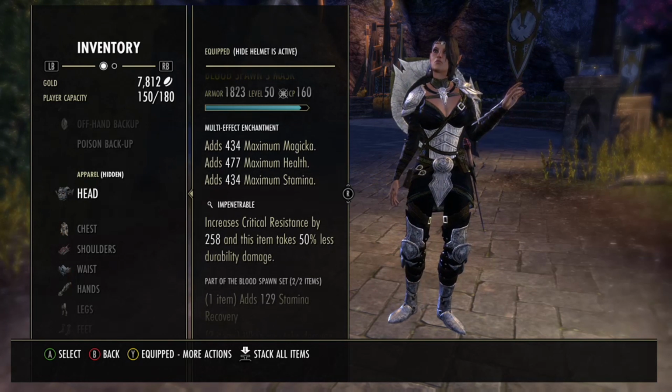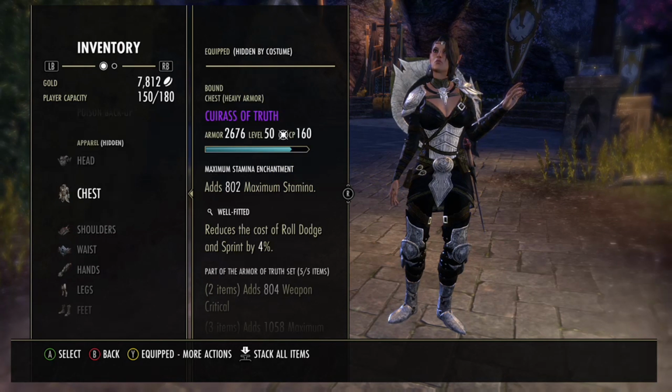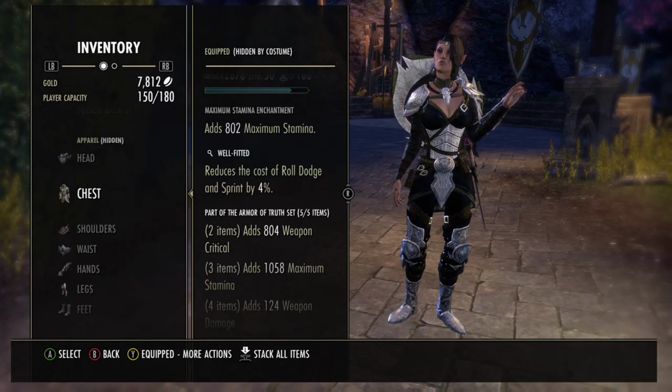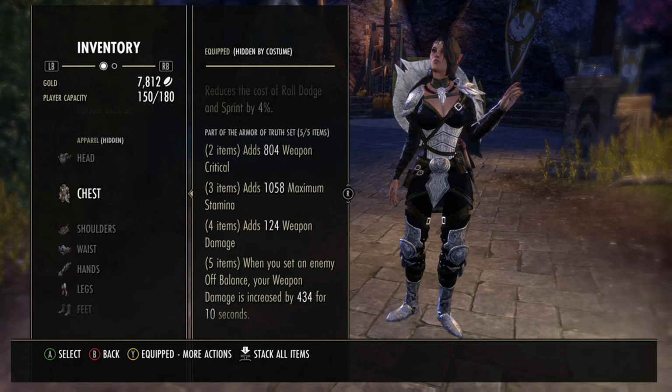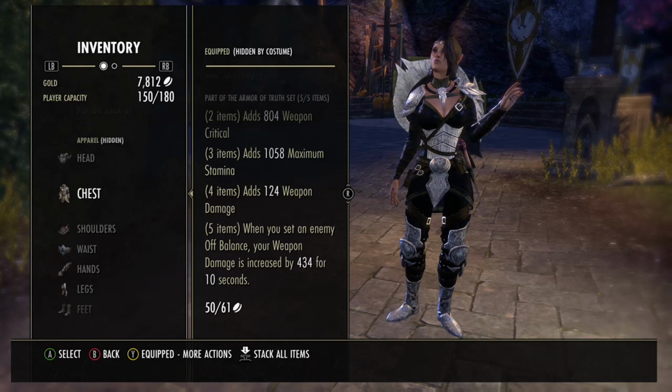Also all triglyphs, and then I'm running the Armor of Truth set. The Armor of Truth gives you more weapon damage after you've set a target off balance. You can do this very easily as a werewolf because your fear also sets people off balance, so that's why I did it.